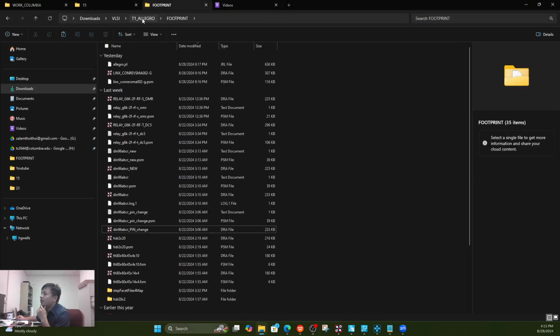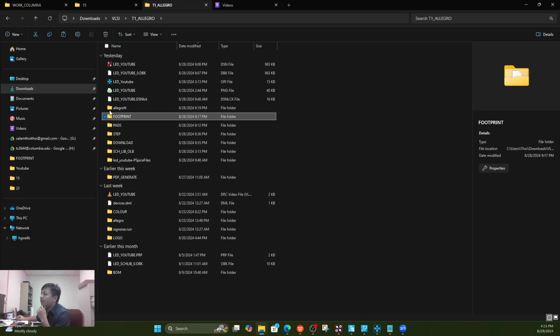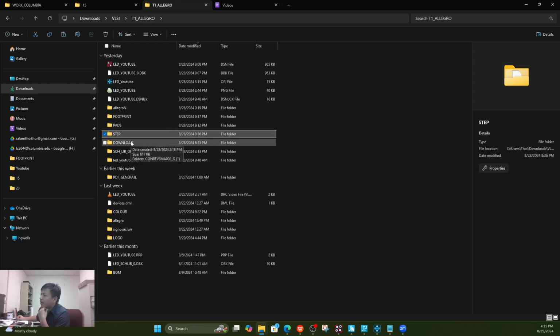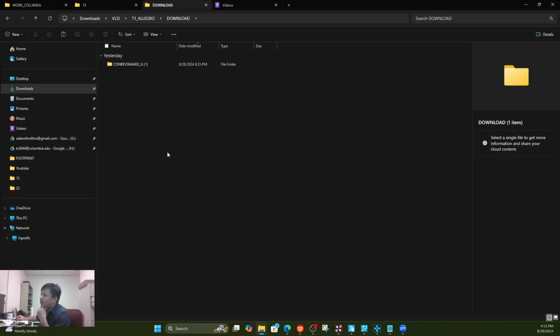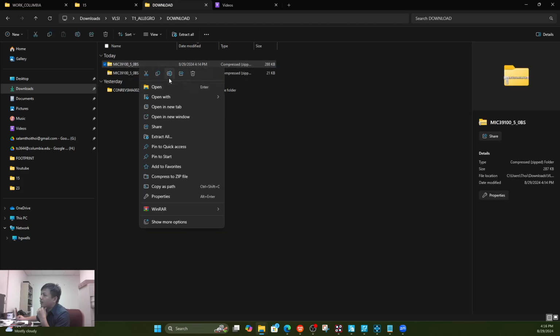Yep, this is my working directory. I have arranged it in a proper order, with separate folders for footprint, the pad, and the step file, and all the downloaded files I'm going to place right here. I'm going to paste it. Let me extract here.